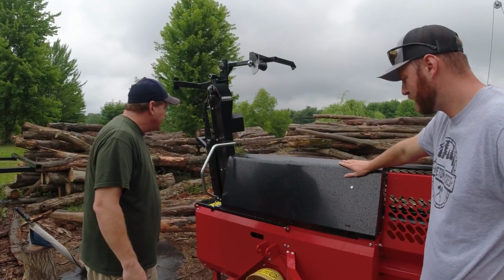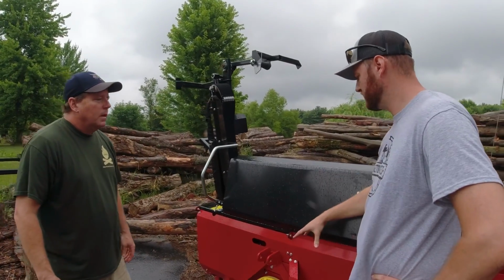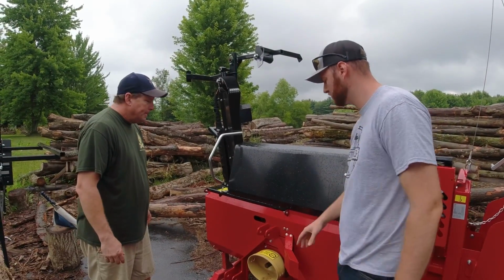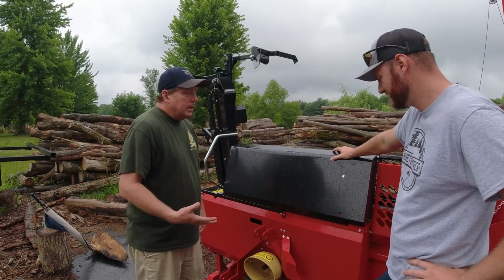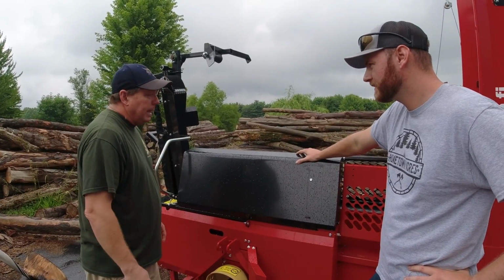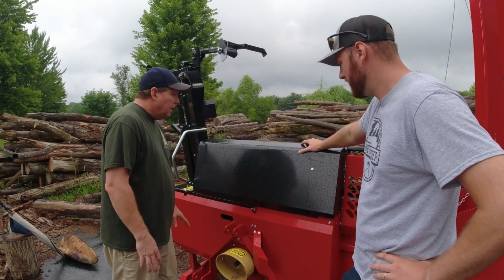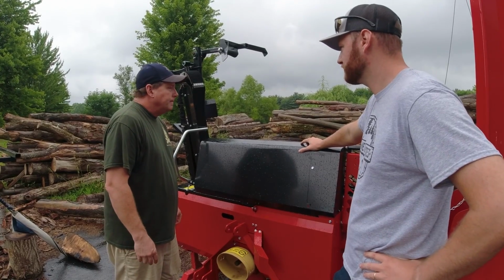When we first started talking about this, that was my biggest concern: you've got your PTO powered machine, but then because you've got it hooked up to your tractor, you lose your ability to move logs. But the fact that you don't have to hook this up and you can just do the PTO is pretty nice. When it is on your 3-point hitch, it's not that heavy. I think it weighs 1,500 pounds, and you can feel it, but it's not taxing your tractor. I think that would still be light enough that both my tractor and your tractor would be able to move it around with the forks too, if you really wanted to.